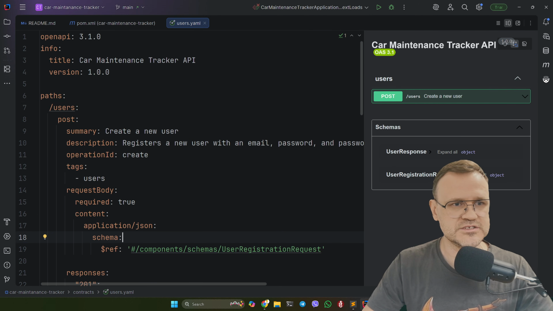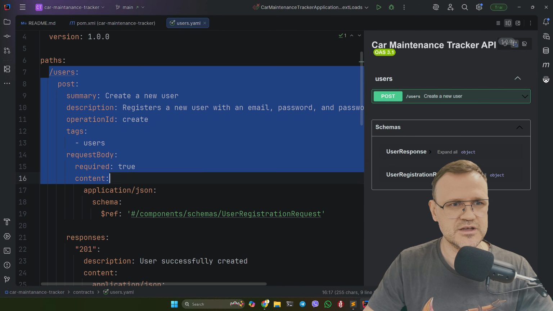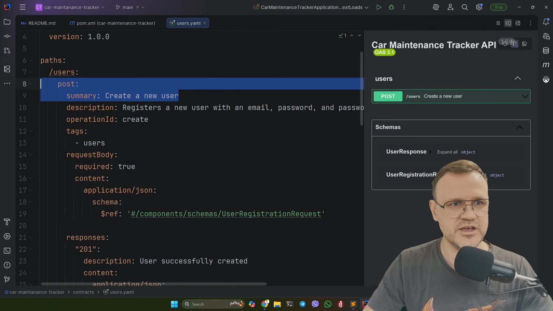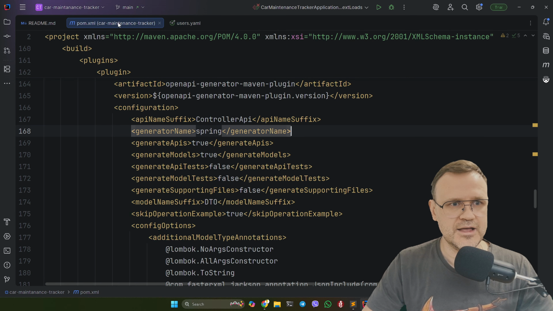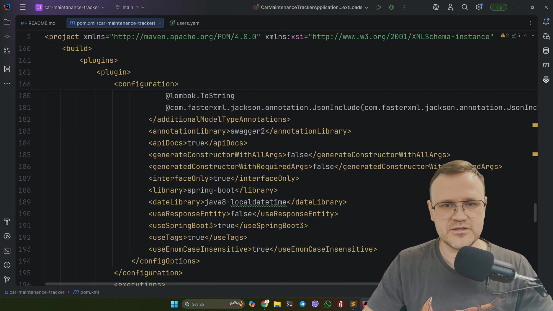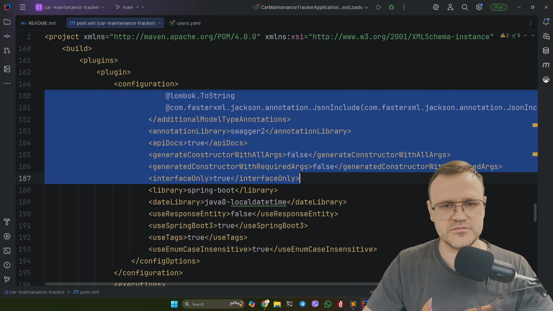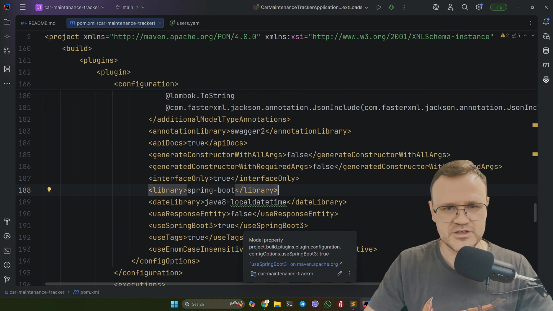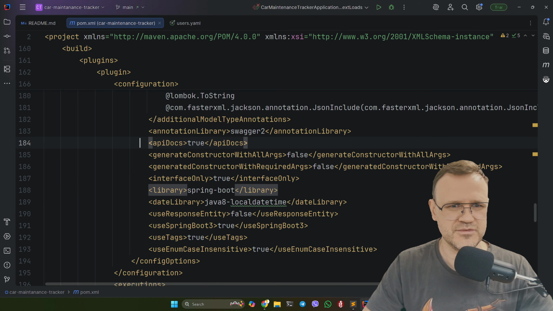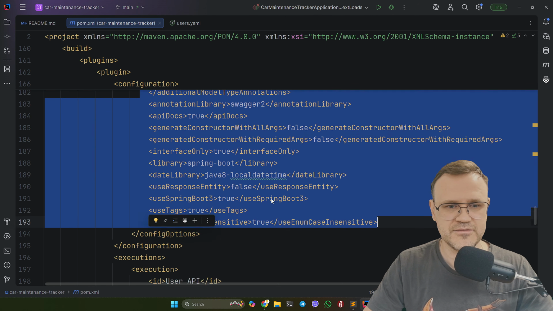So this is our users endpoints. This is the endpoint we already built to create a new user. Those are some settings for this plugin. You can read the documentation if you want, but in general those are the settings I like.